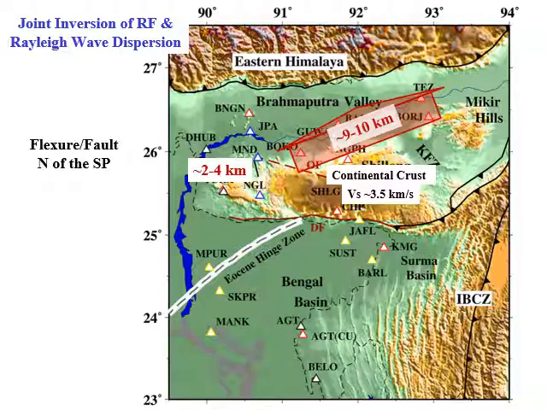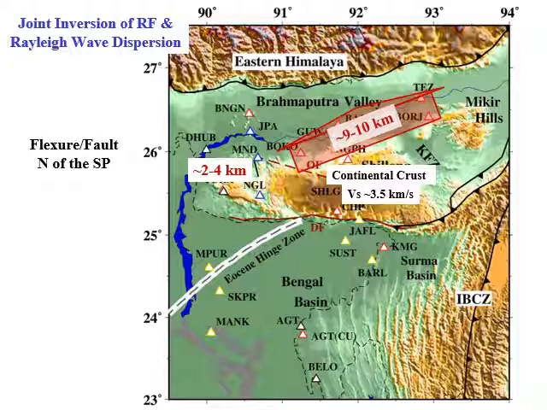Summarizing the receiver function and joint inversion results, what we see across the northern edge of the Shillong Plateau is that there is a clear change in thickness of the crust and the depth to the Moho by 9 to 10 kilometers north of the central Shillong Plateau and the Mekir Hills, and this dies off as you go towards the western Shillong Plateau edge and becomes 2 to 4 kilometers.